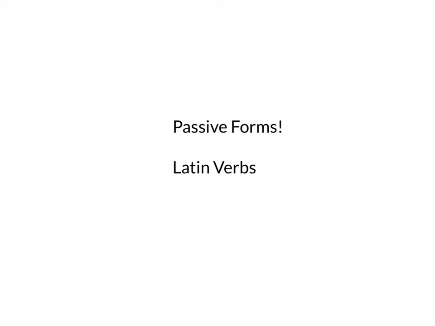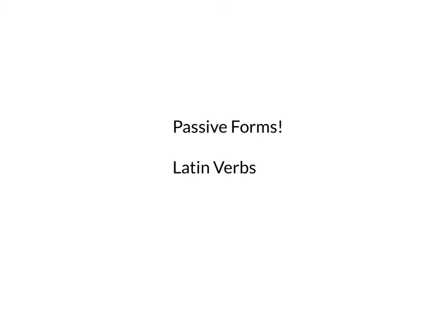So as a prerequisite to this video, make sure you know how to conjugate verbs in the active voice: the present, the imperfect, and the future. The perfect and pluperfect are going to be different processes, so it's less important that you know the active forms of those. However, still good to know. So if you have any lapses in your memory in the present, in the future, or in the imperfect, and how to form the verbs, just take a quick look at those before continuing this video. You'll get more out of it, I think, if you do that.